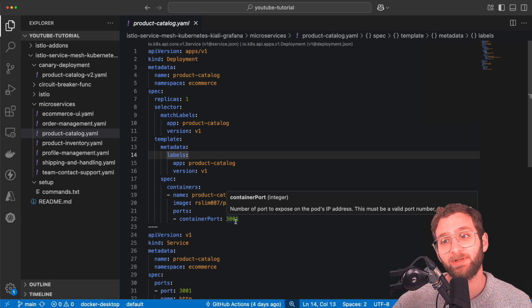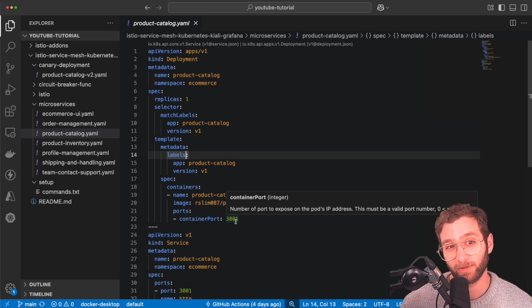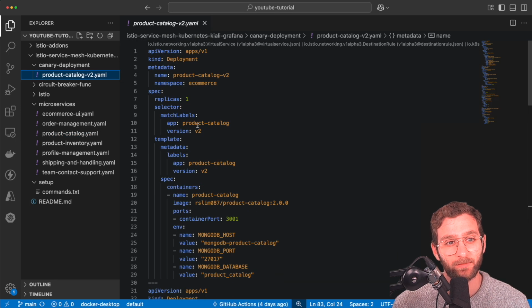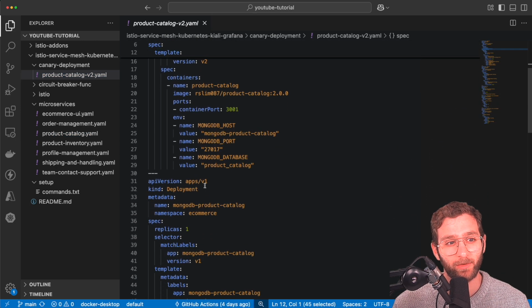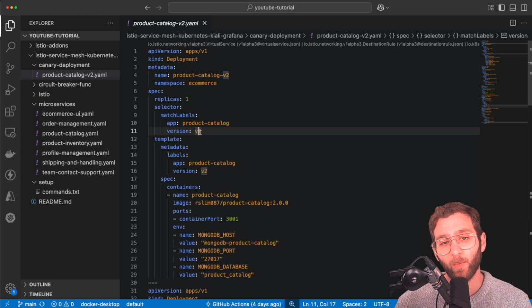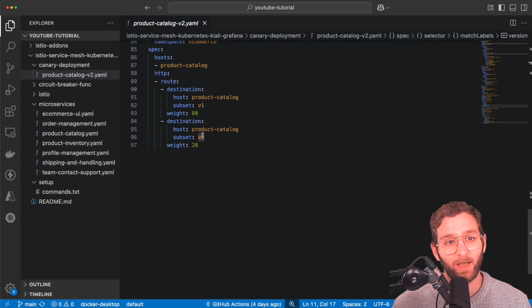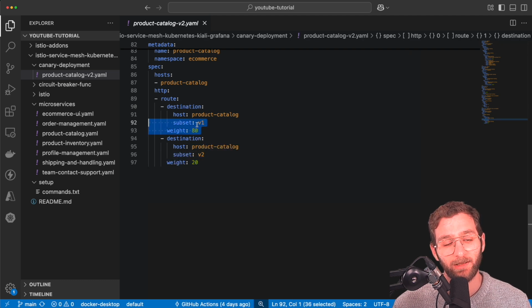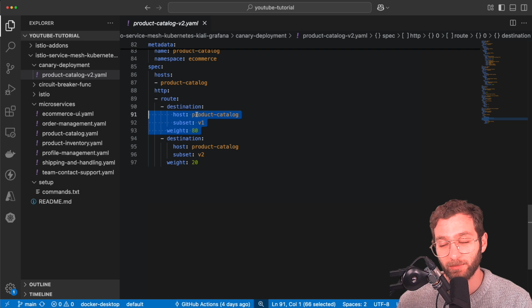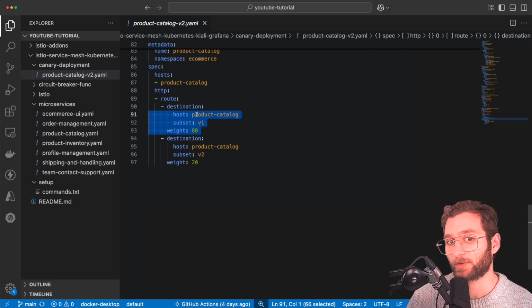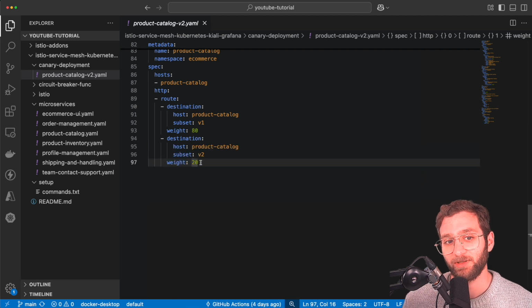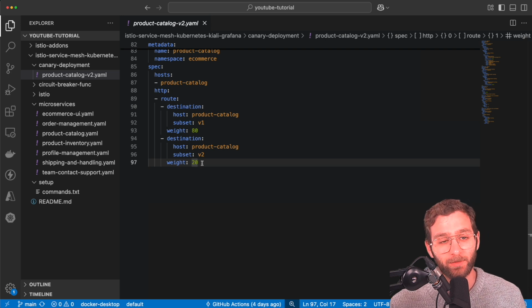So what we want to do is implement a Canary deployment where we deploy version v2 of product catalog, the one that connects to a MongoDB database, but we only direct 20% of the traffic to version v2 and 80% of the traffic to version v1. And at a certain point in time, once we're certain that version v2 is able to handle all that traffic, we slowly increase the load until we're ready to forward all of that traffic to it. All right, pretty cool stuff.